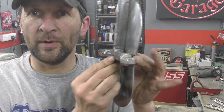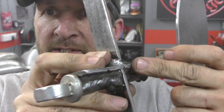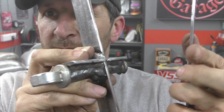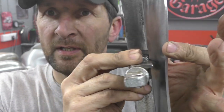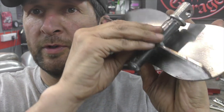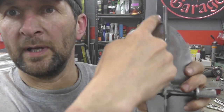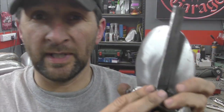Time to set the welder up now, but there's one little calculation that's just got me made. There we go. That's going to weld underneath there. I made this so that this sits uppermost above the peg to give a bit of height and a nice flat mating surface for the plate, for the board, to weld on all the way around. So I can weld it all the way along, and it's really, really strong.